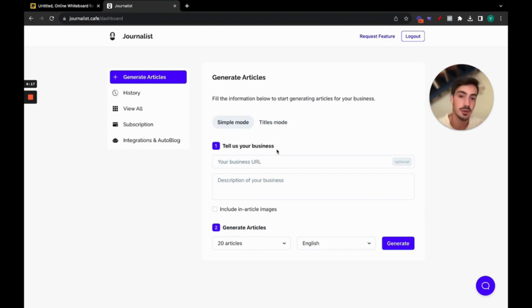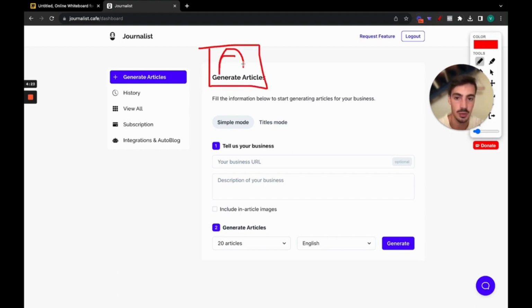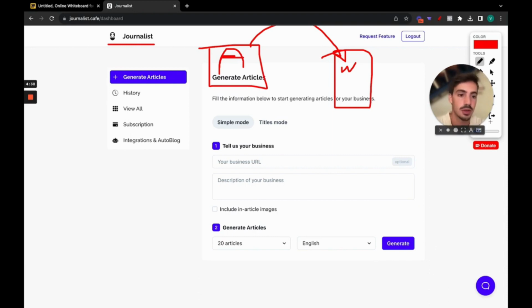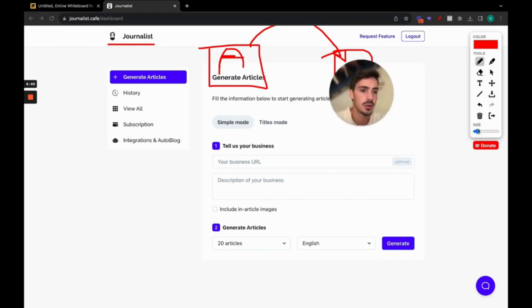And then in the next video, I'm going to show you how to automatically post them to your WordPress site, because one thing is the article generation, right? Let's say this is an article, right? You have to generate it, then you have to copy and paste it to your website. Let's say this is your website, but also Journalist, this software allows you to automate all this process, right? Allows you to click a button and have the articles both generated and then automatically published to your WordPress website. So it's pretty cool, but I'll show you that later on.